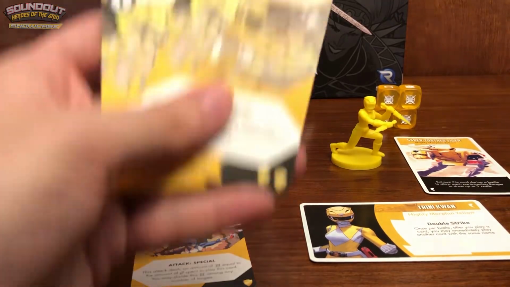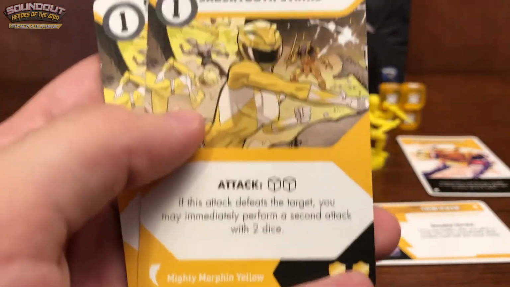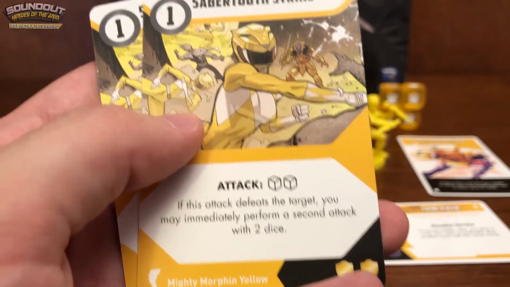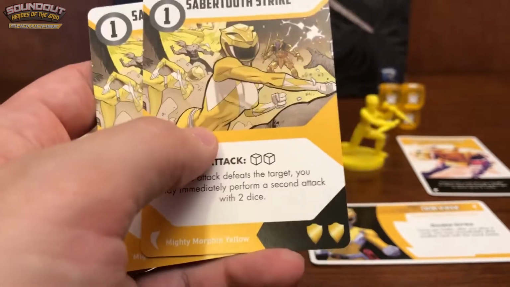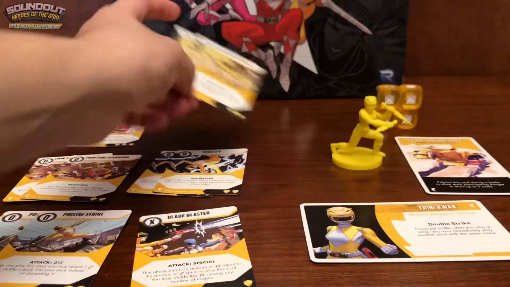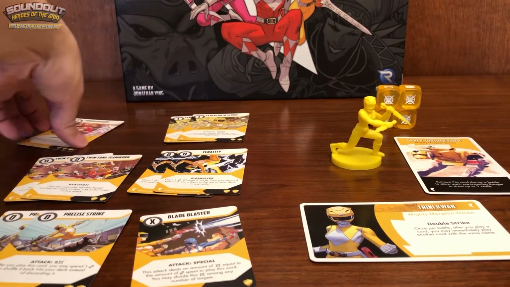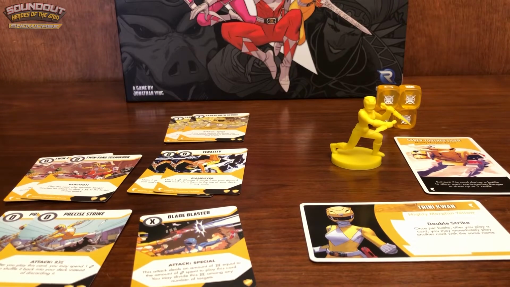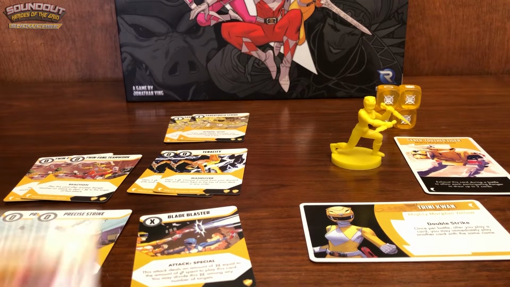Her 1 energy cost card is the Saber-tooth Strike. A 2 dice attack that, if this attack defeats the target, may immediately perform a second attack with 2 dice. So that does mean that you do roll dice again. It's not the same 2 dice, but you get to do a second dice attack. That's really nice. Plus, you could double it with the Double Strike and make it 4 dice, or 4 2-dice attacks that way.